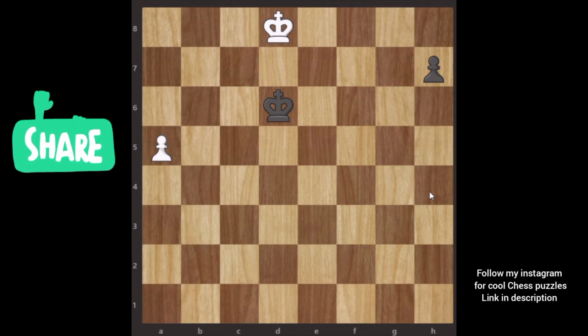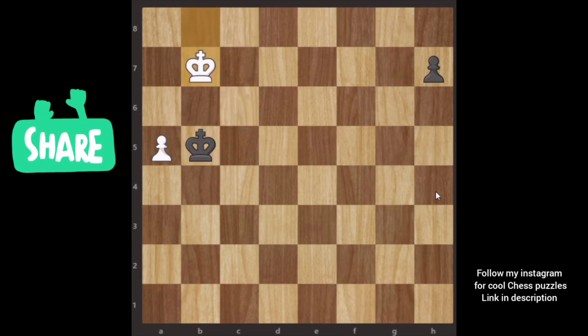Okay, now white will first move his king to the c8 square, because he will try to tell black that he is going to reach his pawn and he wants to promote to a queen. Then black has only one obvious move, king c6, because after black reaches his pawn, the pawn on a5 will become unstoppable. So now king b8, king b5, king b7 and king takes a5.